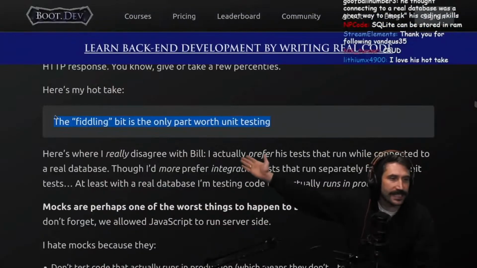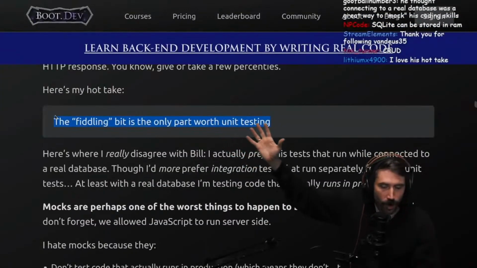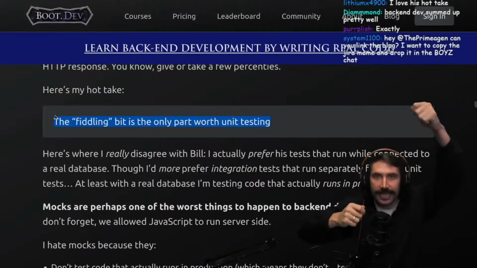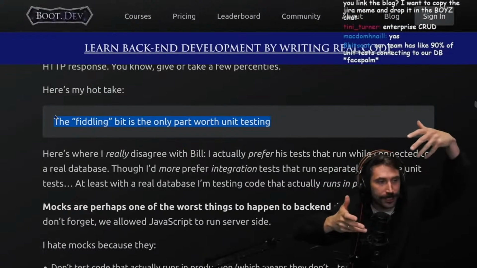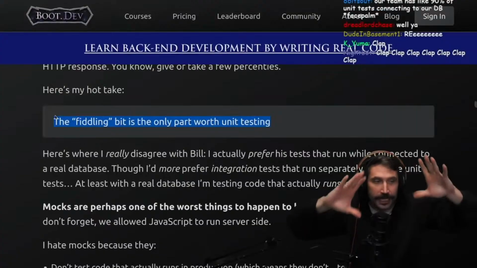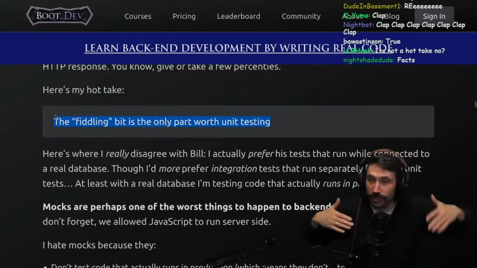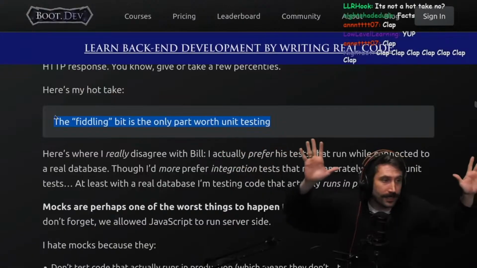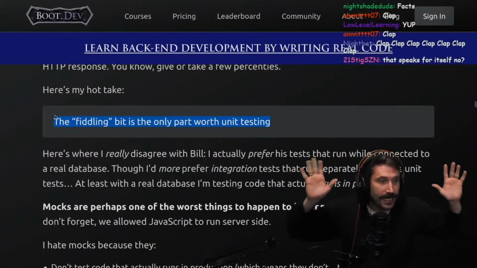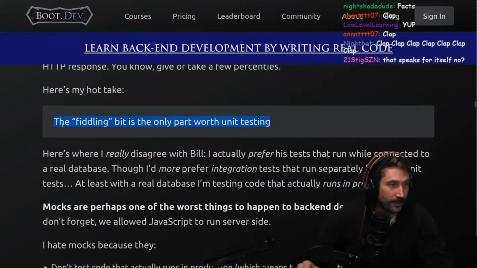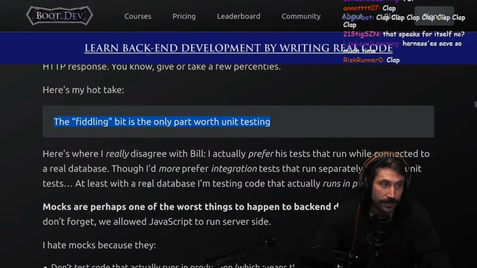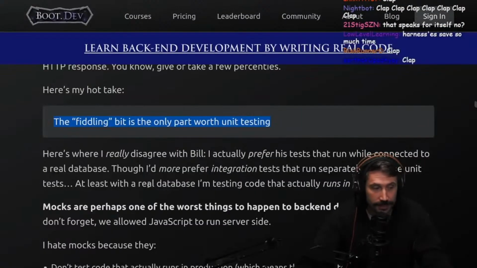How many times have I said this? You always have the fiddling part as its own function that takes in the thing you wish to diddle. You do the diddling and you return the diddled. Stop having functions that both get data and diddle the data, okay? It's not worth it. And yes, I'm saying diddle, not fiddle, because it's funnier. It is shocking how often people don't do that. It is shocking that that's not a real thing.